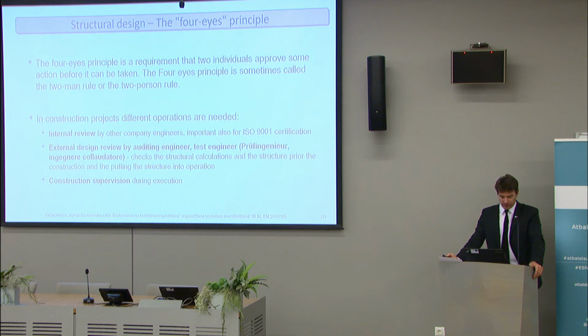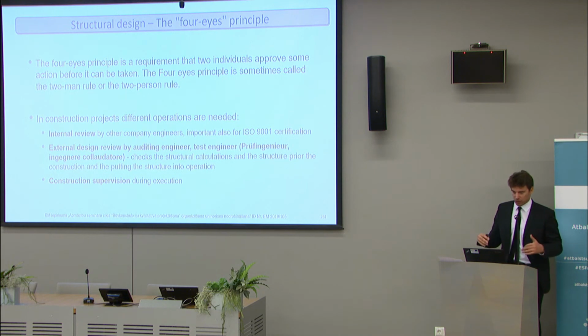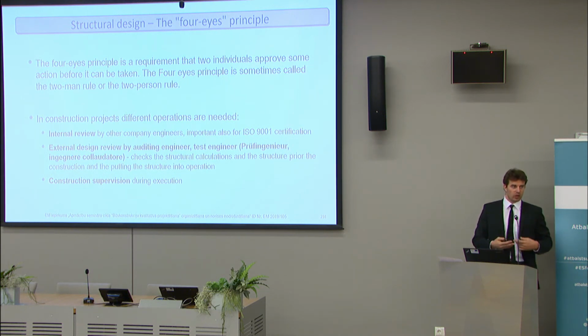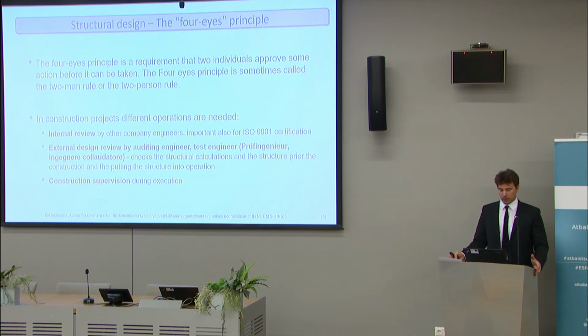These are the main actors that I know are active in construction projects for these operations. First, the internal review that is usually called QM, quality management, internal to the company. If you are a big company, you should always be sure that every time you make a calculation, you give it to your partner or your employee and ask them to check if it is correct. That is the first thing.